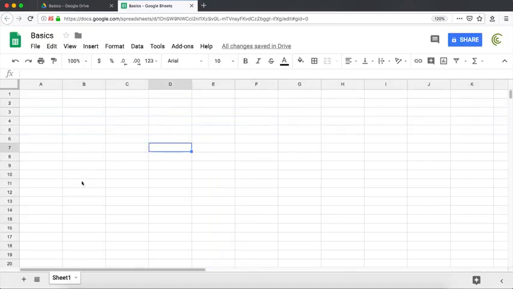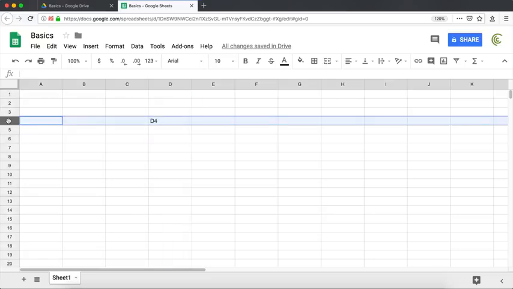And then in the middle, we have cells. If you want to refer to a cell, let's say this is the cell we're trying to refer to, you would go by the name of the column, which is column D, and the row, which is 4. So I would refer to this cell as D4, because it's in the D column and the 4th row. You always start with your column and follow with the row number after that.